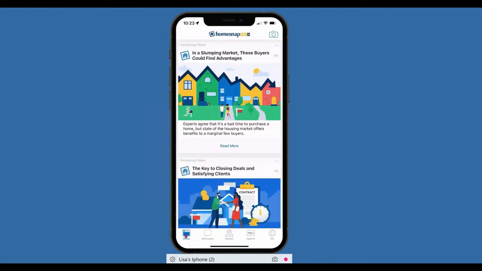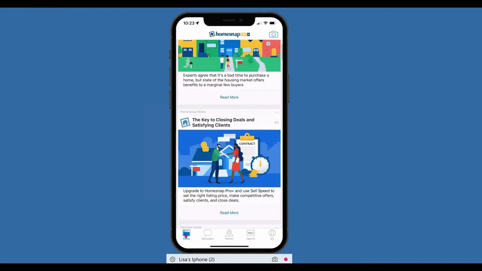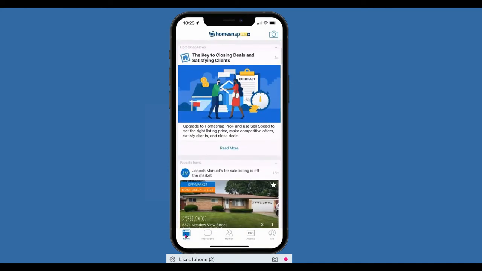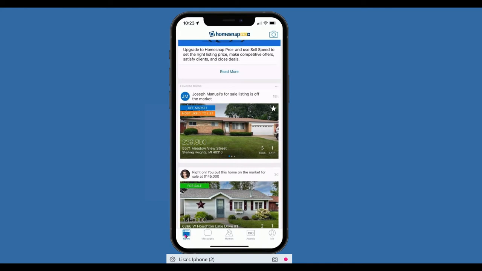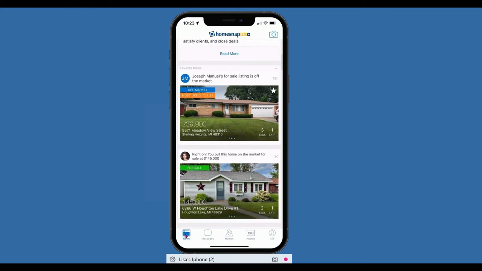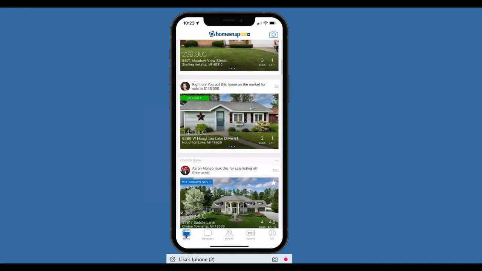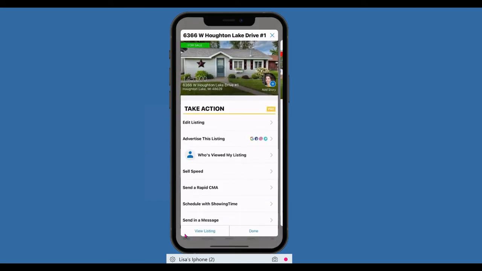So News will give you just quick information. First of all, it tells you things that are going on the market. So there's some articles in here, but it's going to tell you what's happened recently. So you can see here, this is just gone off the market, and it tells you who the agent is. This is a house that I just listed in Houghton Lake. If anyone has someone looking in Houghton Lake area, I've got a cute little cottage here. So it will show me my listing there.